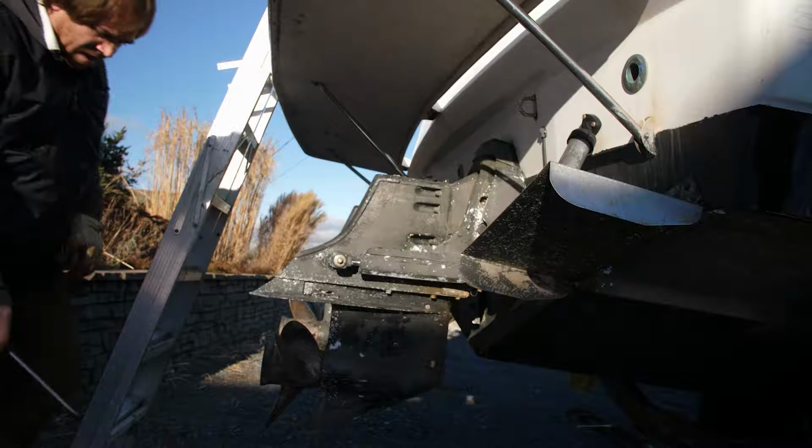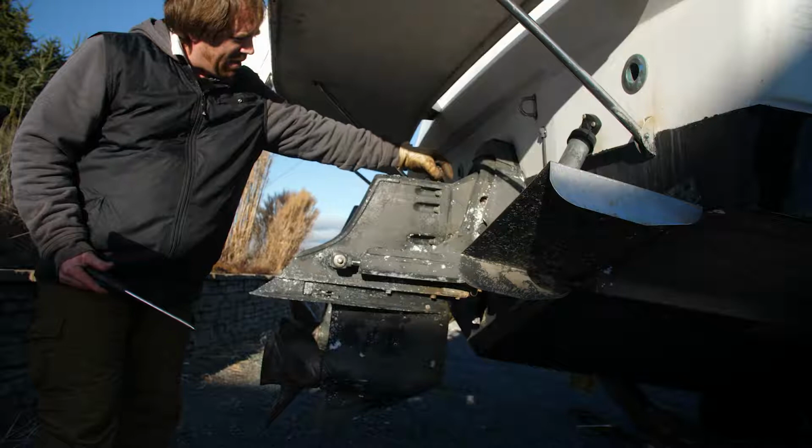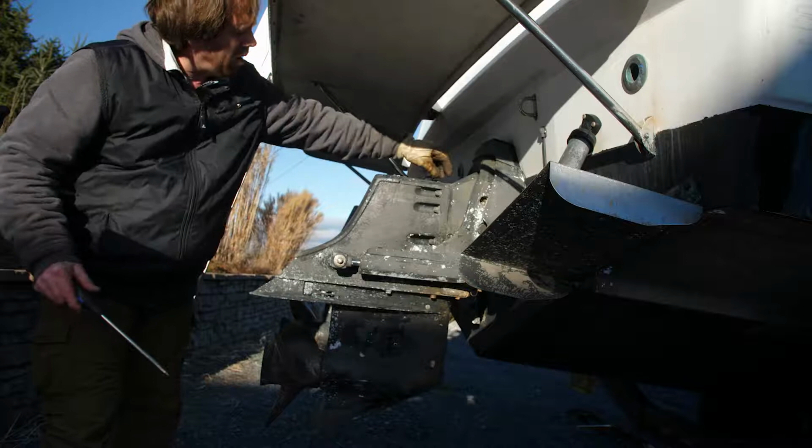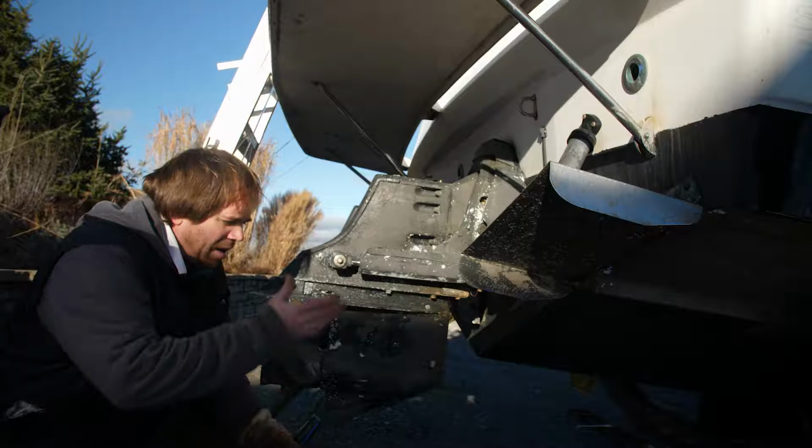Okay, we've let that drain for a while now. So when we go to fill this back up, we're going to leave that pin or the plug out of the top of the casing. Now it has a little line on it there, and that's the fill mark. So we're actually not going to bother trying to fill this from the top. It takes a long time to try and fill this from the top. You can put it in and it'll bubble up and it looks like it's full, but really what it is, it's just the air getting trapped down in the small passageways inside of there.